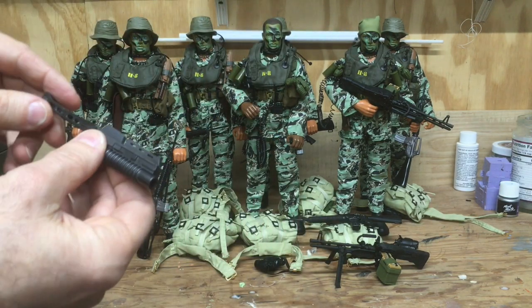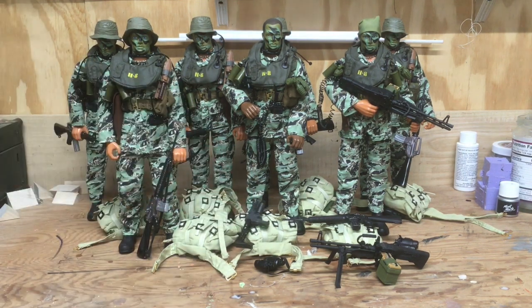I will say that about the Hasbro Classic Collection sets, for as clunky as they were, they're all really well made and really well done. The problems I have with some of the camouflage patterns and some of the other things in these sets are all minor things really, but I felt the Hasbro sets were really well done at the time. I can sit and say that I think the 21st Century sets or the Dragon sets were way more authentic, which in most cases they were. But the fact that Hasbro, with the Hall of Fame line, basically relaunched the 12-inch market, I can't take that away from them. They did a lot of great stuff, and I have a lot of Hasbro stuff that I love.